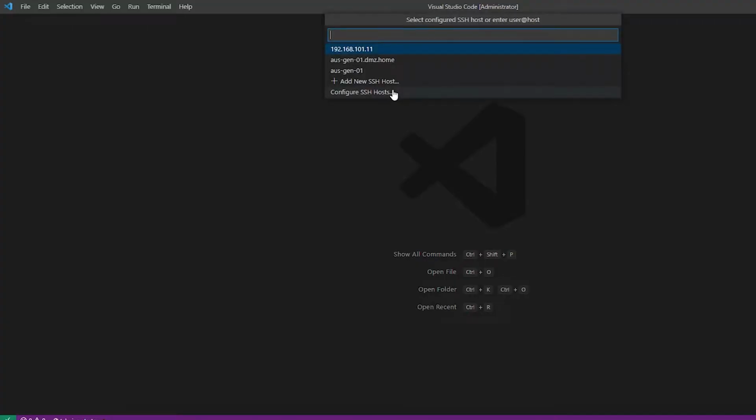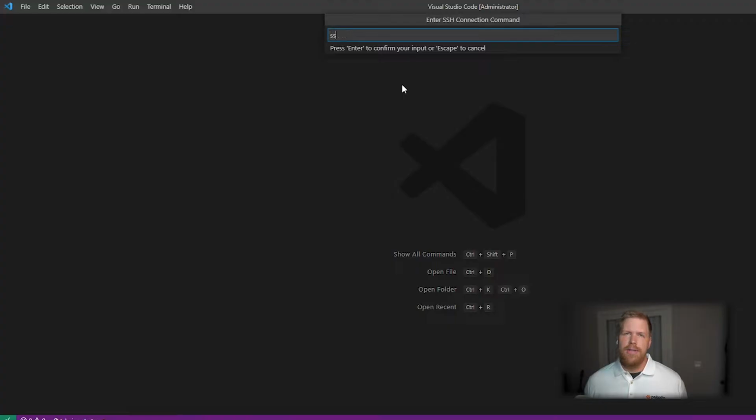Now in this case, I'm going to select add a new SSH host. We only have to do this one time. As you can see, the previous sessions that I've SSH'd into stay cached here. But in this case, let's just walk through a vanilla install. So I'm going to say add a new SSH host. I type in my command, ssh, my username, and I look again at that IP address that we had captured after the VM had successfully booted up and we logged in.